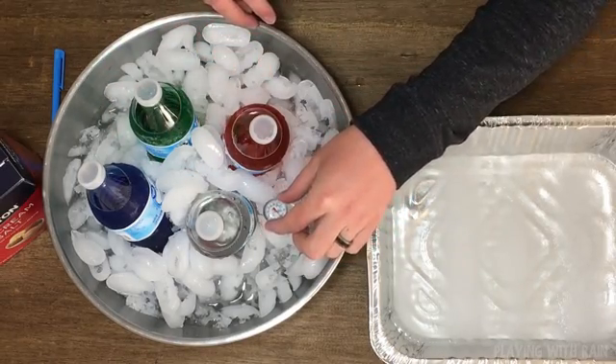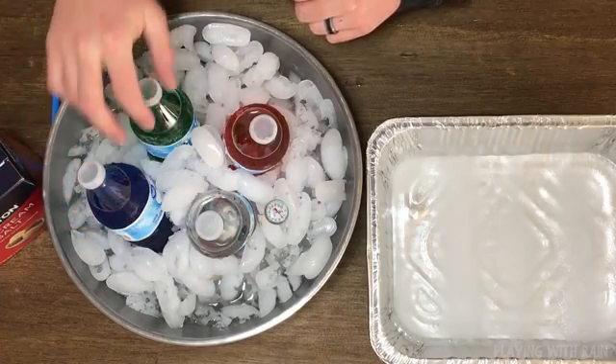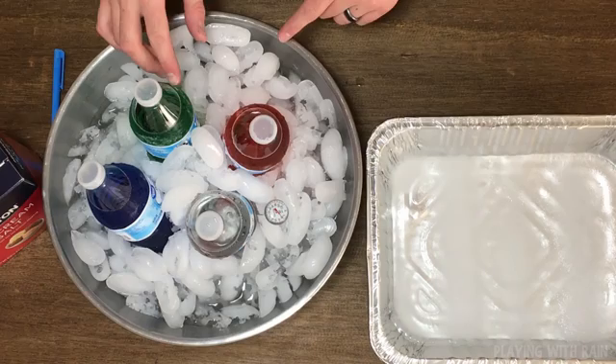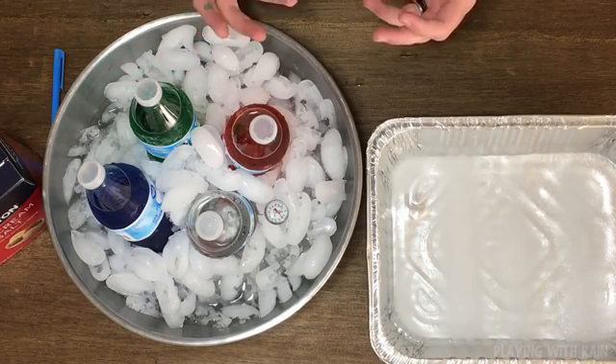Another easy way to tell if you don't have a thermometer — notice there's some ice that has formed on the outside of the bottles. There's a little bit of condensation that started to build up; it was just liquid condensation on the outside of the water bottles. But now some of that condensation has started to freeze over to some ice and frost. That tells me that those bottles inside are below 32 degrees, even though the water inside is still a liquid formation. So I'm going to pull this one out of our ice right here.